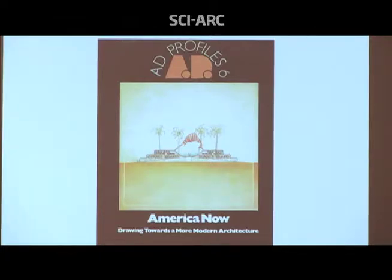Frank Israel actually had quite a hand in bringing the show out to Los Angeles. And in the catalog, Stern makes a very polemical argument promoting postmodernist poets, he called them, over modernist polytechnicians. So for Stern, again, there was a modern, postmodern debate being formed. And once again, he frames that debate in terms of drawing style. So in that essay, he also says that the modernist axonometric was in some way too clinical and anti-human, and the perspectives favored by the postmodernists were more authentic and humanistic.